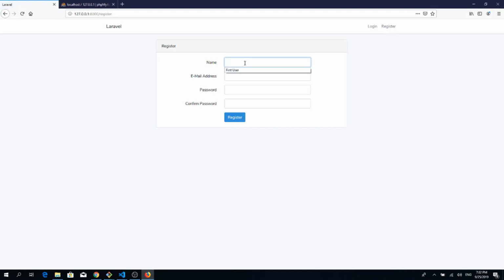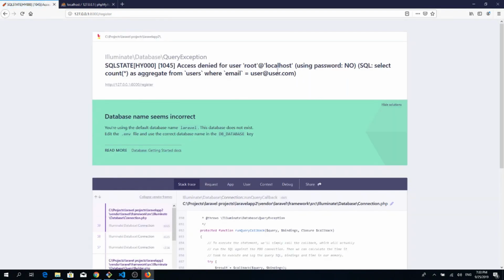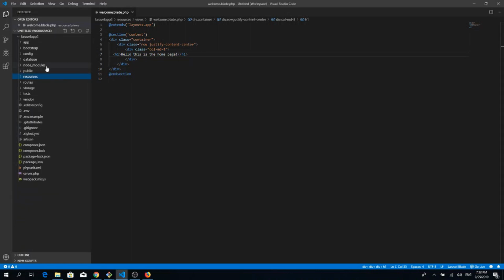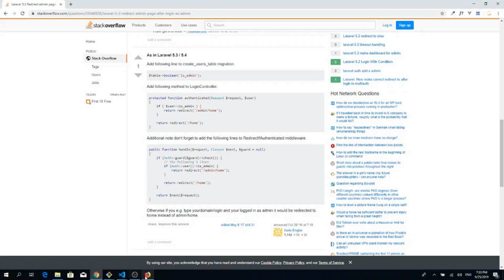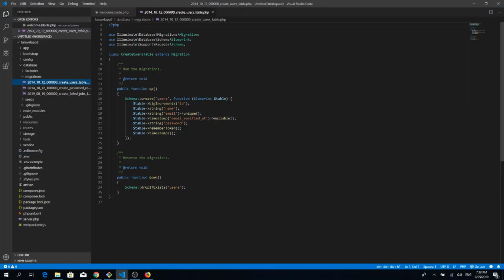Right, okay, so it's a freshly installed Laravel application with authentication scaffolding, which means we have the login and register. But at the moment, if you would like to try to register our first user, it wouldn't work. I'll just show you. Don't save, because we don't have any database connected to our application. So first we need to connect our database to this application. But first of all, I would like to show you that in the database migrations we got this users table. So when we register a new user, name, email and password, it will create a new user and save the name, email and the password into the database.